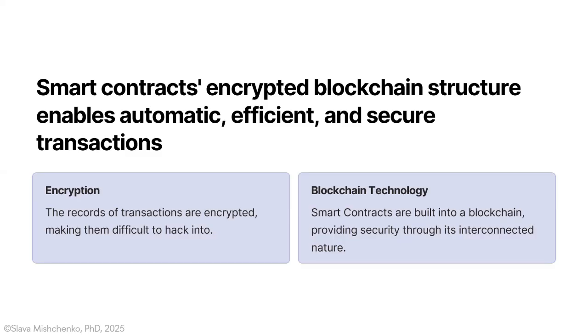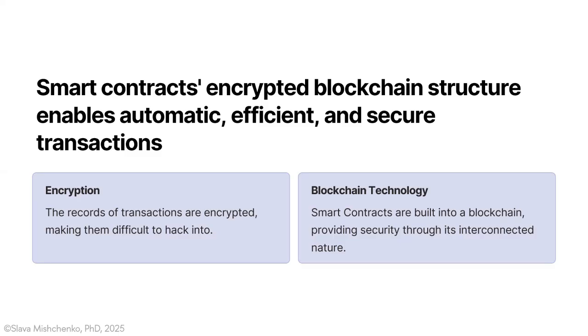And the second crucial feature is the blockchain technology itself, because I often compare this to a chain of digital DNA. For example, where each transaction, each piece of information is not just recorded, but it's intrinsically linked to every other transaction before and after it. This interconnected nature creates what we call an immutable record. So meaning it's practically impossible to tamper with.